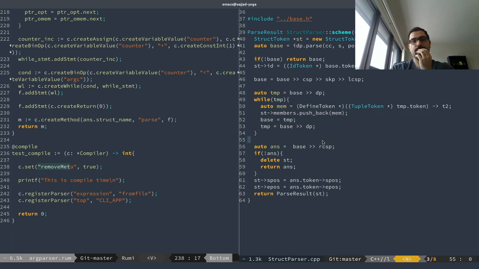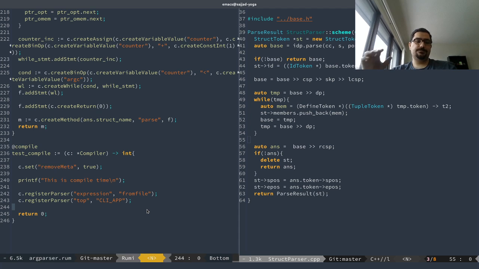Yeah, I think that's the best. This is the best way we could have done it. If we wanted to handle macros any other way, we would have to have a different macro language. But this way, you actually write Rumi in order to write macros, which is pretty interesting if you ask me.